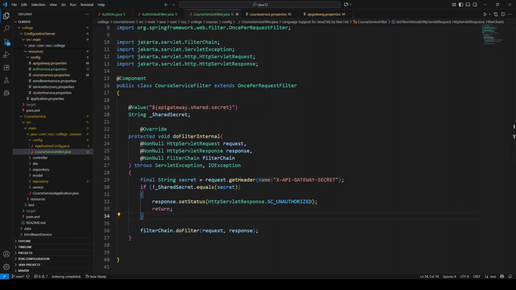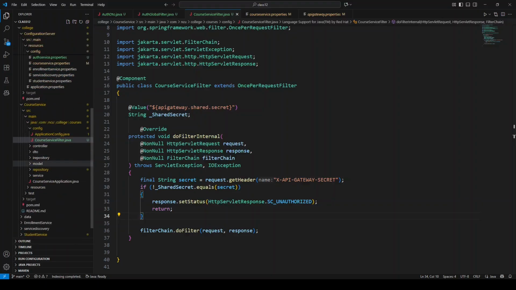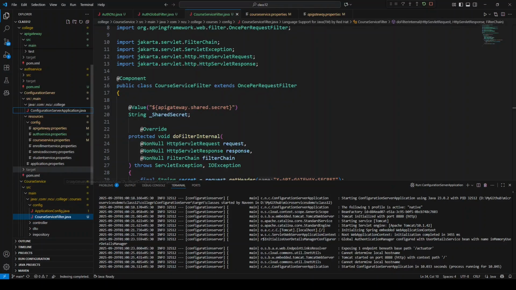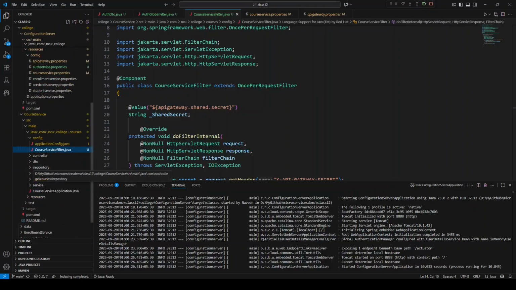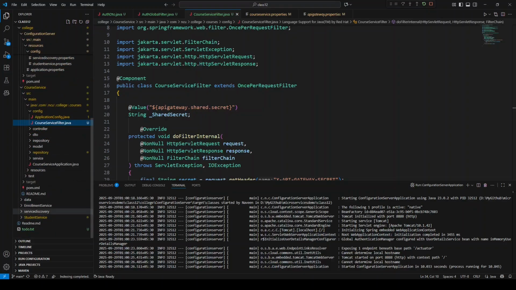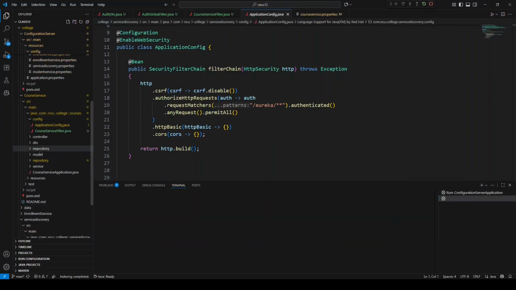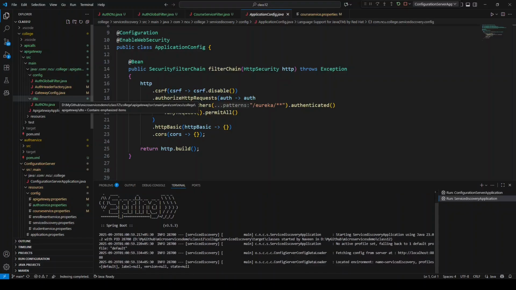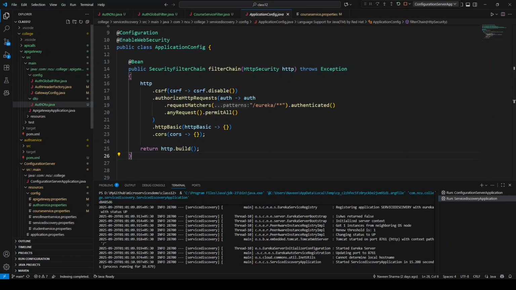Maybe we can try running these services and see how it goes. I am going to start with configuration server. Okay, configuration server is running. After that, we are going to run service discovery. After running service discovery, we are going to run API gateway, authentication service, and core service. Service discovery is running.